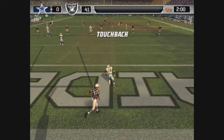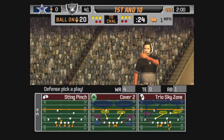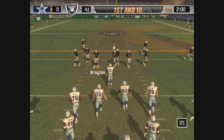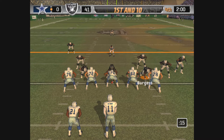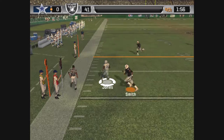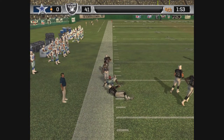Good distance on the kick — this one is handled by number 18. The defensive unit forced an interception the last time they were on the field, two minutes to go. Johnson lines up on the right side, dropping back on a first down, gets the pass off and hits his receiver — still running. Smith is there for the tackle.